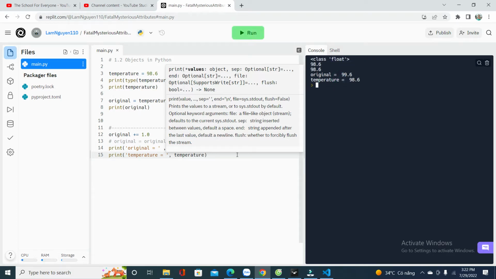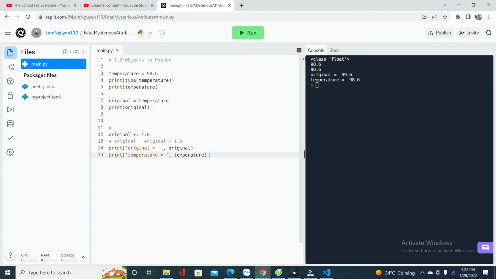Okay, so in this case you can see that when we use the modification on another variable, it will not affect the other variable, even though we set the values of those two variables, original and temperature, to be the same.